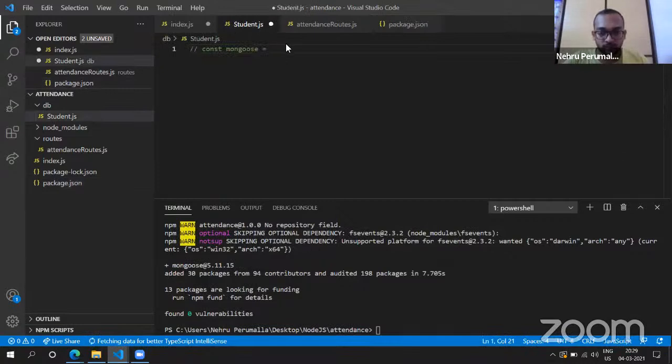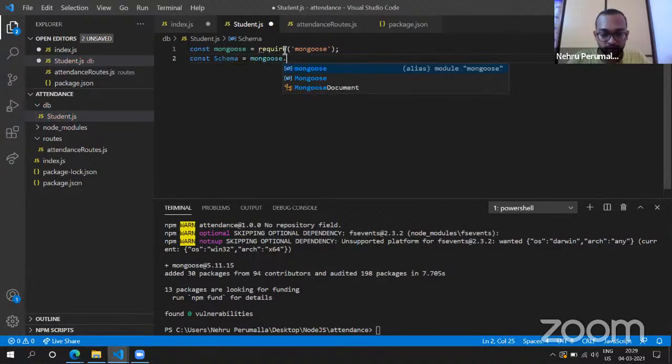So we'll resume back to the student.js file where we try to create a model. As we installed mongoose, we'll import it. We are trying to create a new schema, right? Mongoose already provides a schema object, mongoose dot Schema. What do we want to create? Something called student schema.